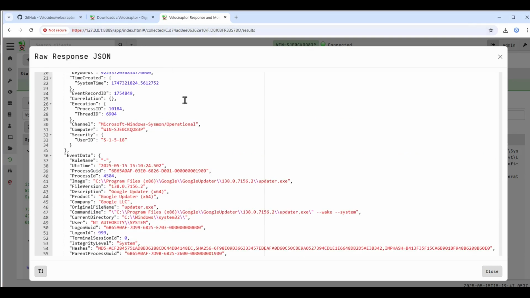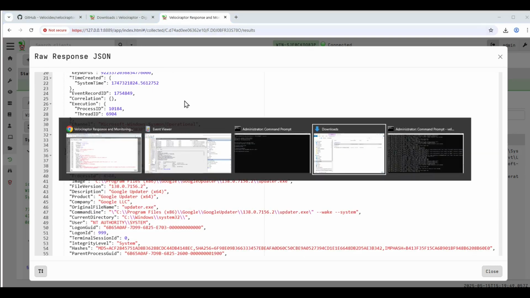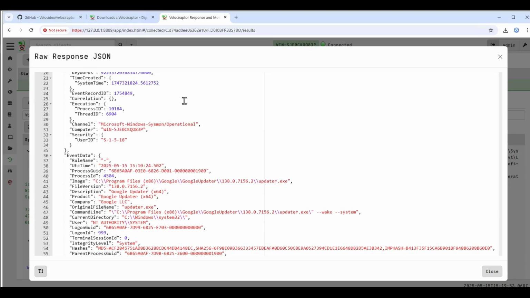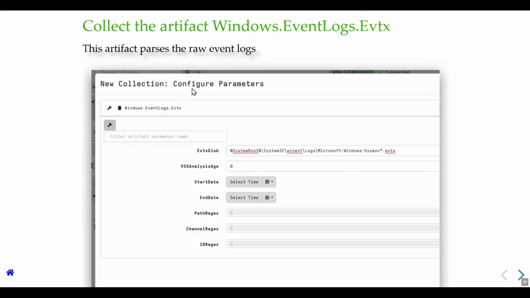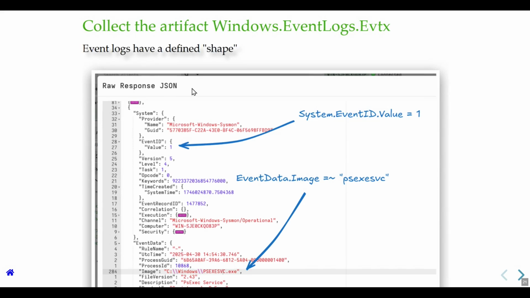So let's go back to the slides here. There's the slide. So we collected these event logs. That's great, and you can see that there's different parts, and so we can reference each of those parts in a particular way. We'll go back to these in a minute, but I just wanted to show you the different kinds of fields that we have here.